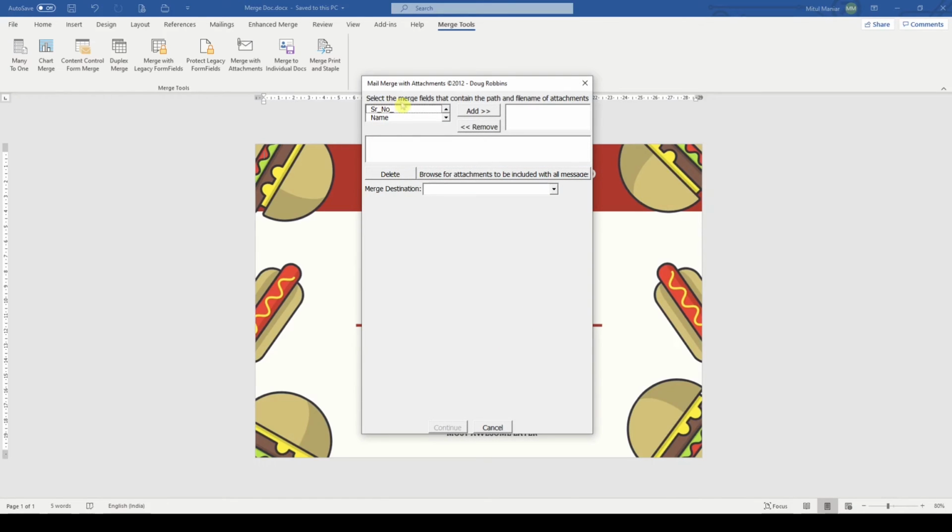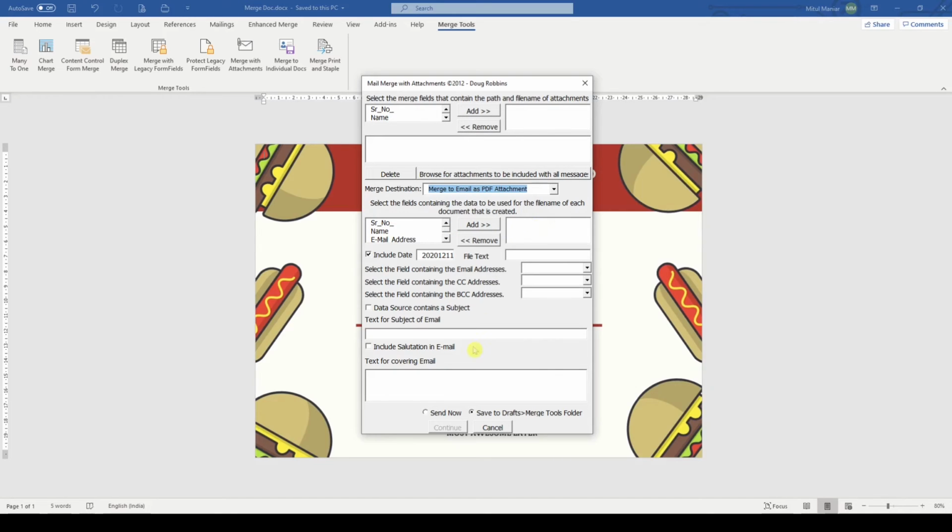That is quite necessary. So what we want to do is generate the individual PDFs and have them sent via email to the designated email addresses in the column of email ID, which is present in my Excel sheet. So how do you want to merge these things? Merge destination is merge to email directly. Do I want these certificates to go directly in the body of the message? No. Do I want them to go as Word attachment? Sure, could be nice sometimes, but right now my need is to send them as PDF attachment.